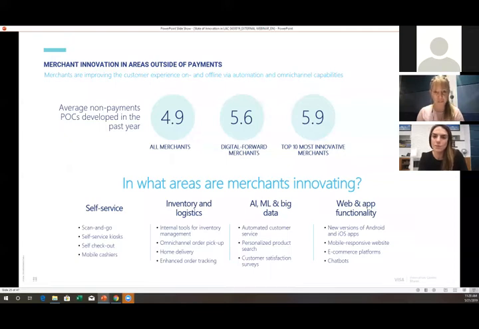and customer satisfaction. Finally, on the most basic side, we have web and app functionality. About 30% of the merchants we spoke to do not yet have a mobile app, and there are, of course, varying degrees of sophistication among the mobile apps that do exist. So coming out with new versions of their apps, new capabilities, mobile responsive websites, enhancing your mobile e-commerce platform, as well as chatbots, are all things that merchants are focusing on to deliver a digital experience for their customers, drive digital engagement and loyalty, and provide a better touch point and seamless user experience for all their customers.